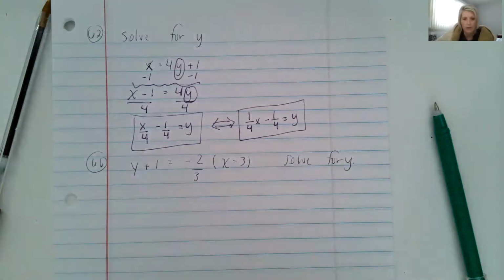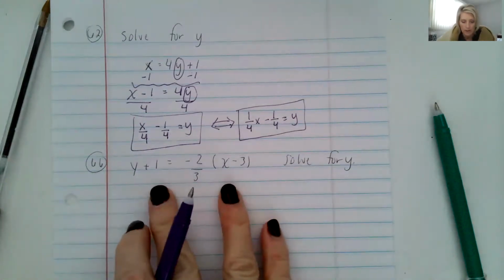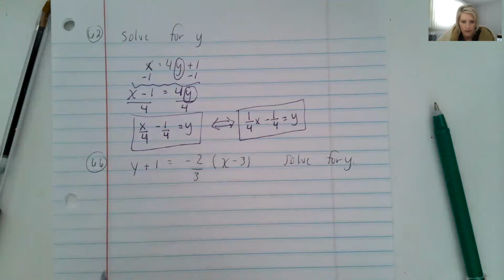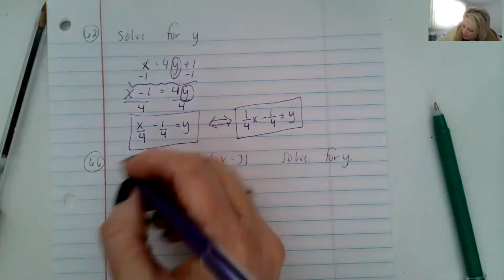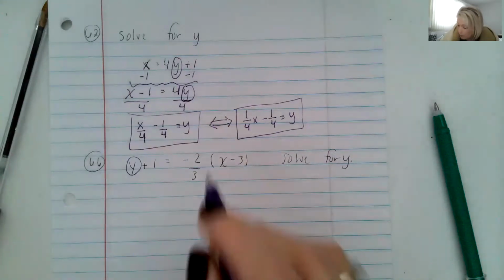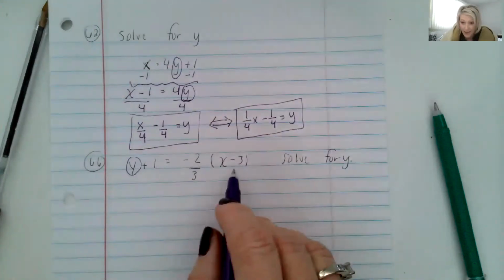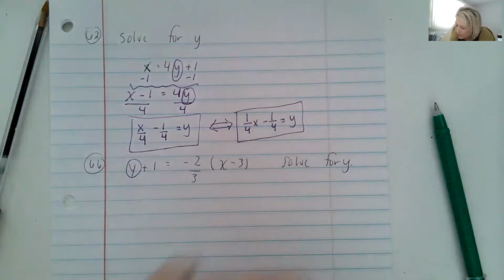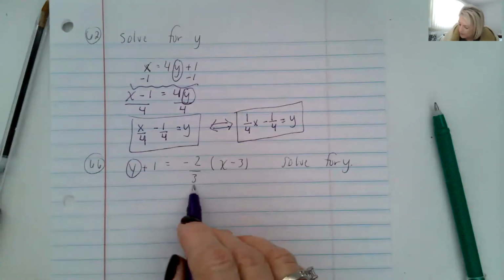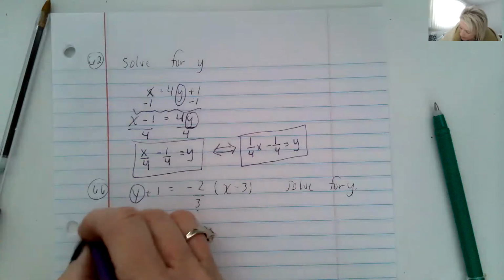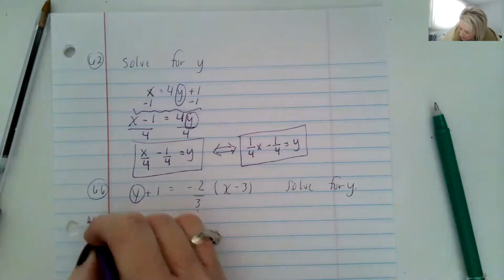So these are all solving for a variable where we have 2 variables in the equation. These are all linear equations. So we want to solve for y. Well, the cool thing is everything else is on the right-hand side. We do need to, let's eliminate the fraction. And so the only denominator we have to worry about is the 3. So we're going to multiply through by 3.